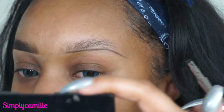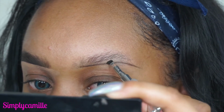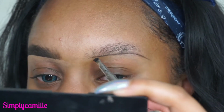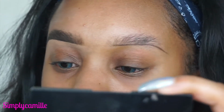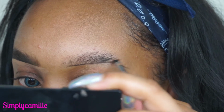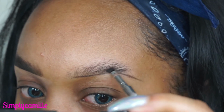So I'm just going to go in and start making hair-like strokes. And you see how right here is pretty much bald? I'm going to start filling that in first because we always want the outside to be darker than the inside. Like I said, hair-like strokes, and you just want to take your time with this. You want to follow the hairs that are being flicked out. As you can see, most of these hairs are going that way. You want to follow that.